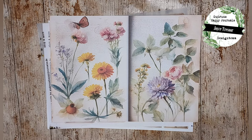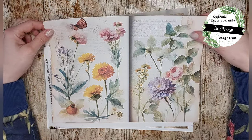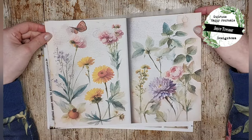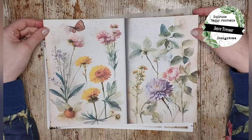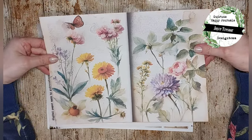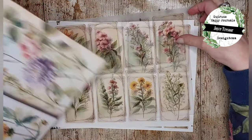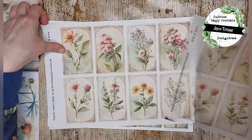I'm working today with the Nature Pharmacy Kit. It has 18 pages of collage paper. It cost €4.80. This is one of the collage papers which I'm gonna use today, and it has 4 pages of journaling cards like these.